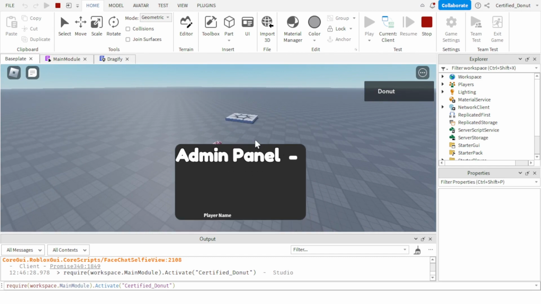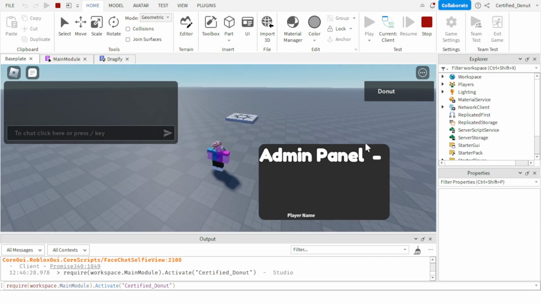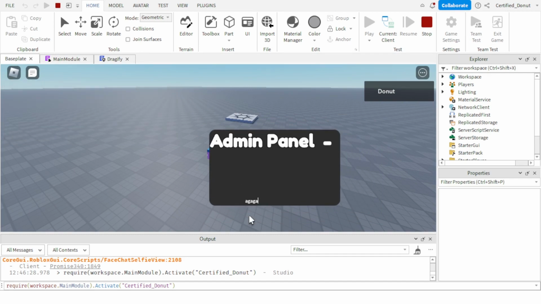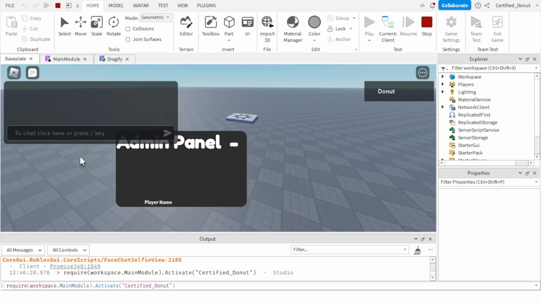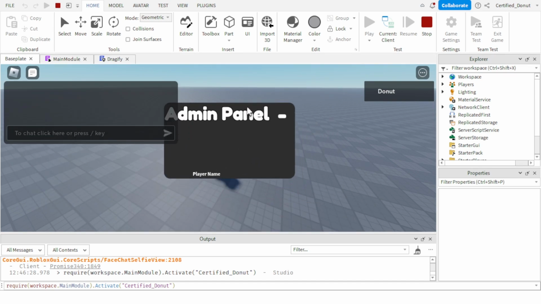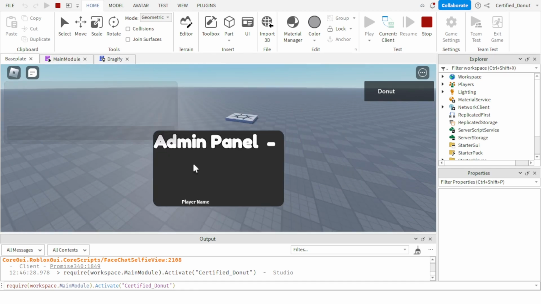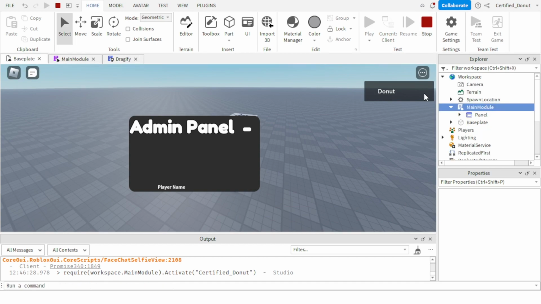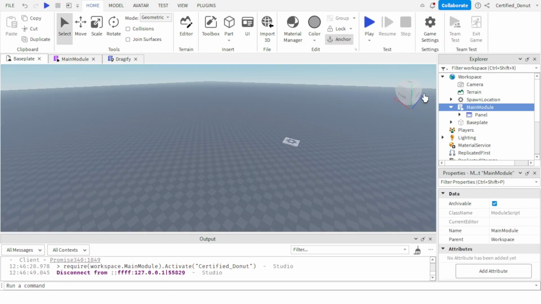And then it'll pop up, and you'll be able to drag it around with the Dragify. Pretty cool. You can change the name, and the minus button doesn't do anything yet. But now, we should actually add a whitelist feature.